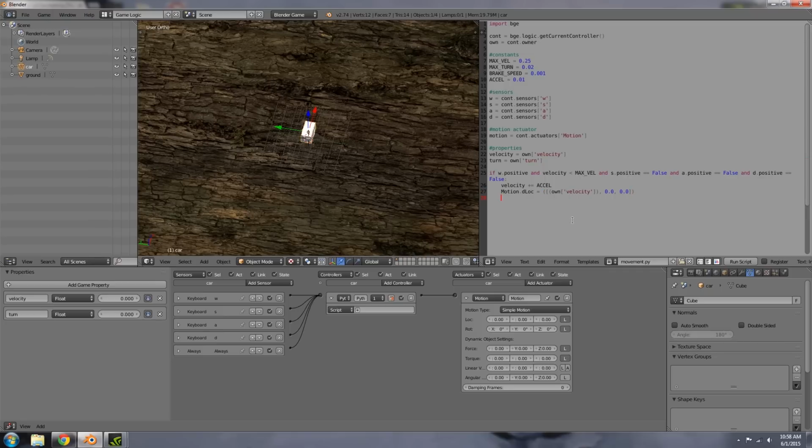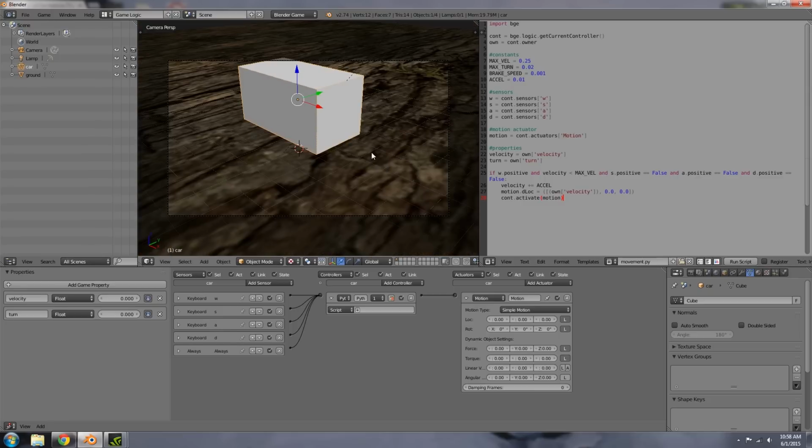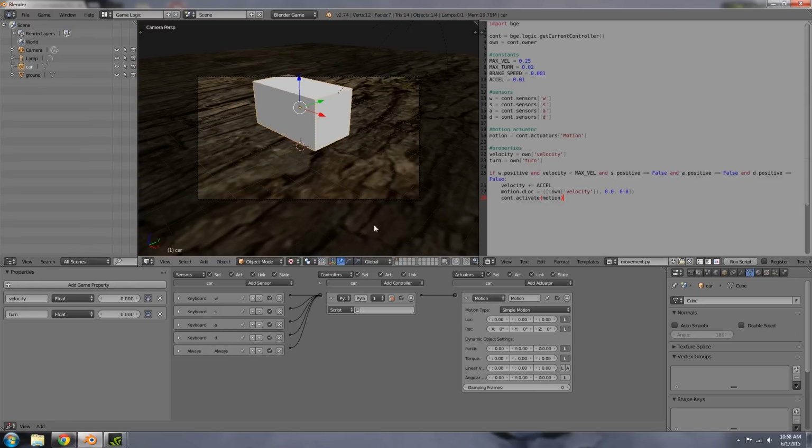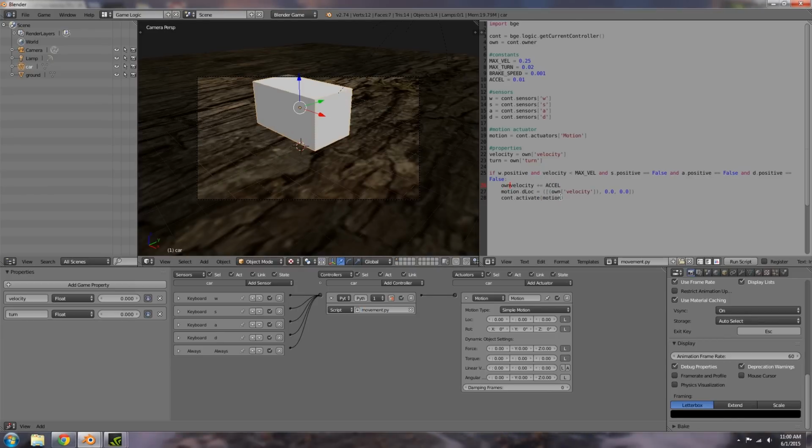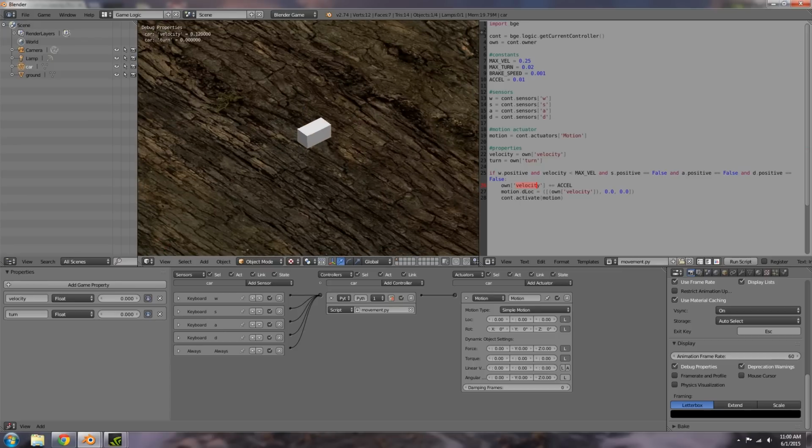Now we need to apply this movement, so unt.activate motion. Now I need to change this to lowercase. There we go. And I think that should be about it. So let's see if that works. I'm going to press P, W, and we need to stick that in here. Right, so one more thing we have to do is in here own and then velocity. So I think I forgot that. Basically when you're adding to it, we just want to put own and then the actual property. So let's try that out again, and there we go, it accelerates off like so. So there we go, and then it stays at the constant speed.